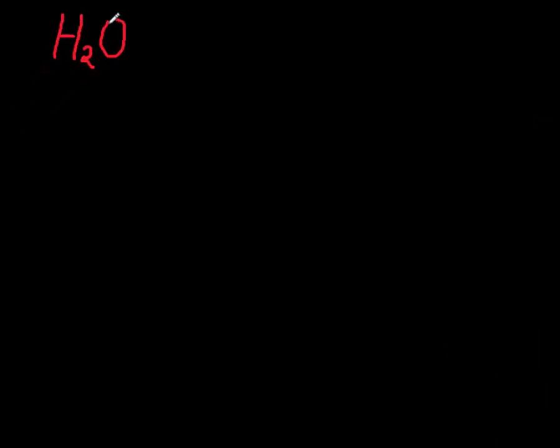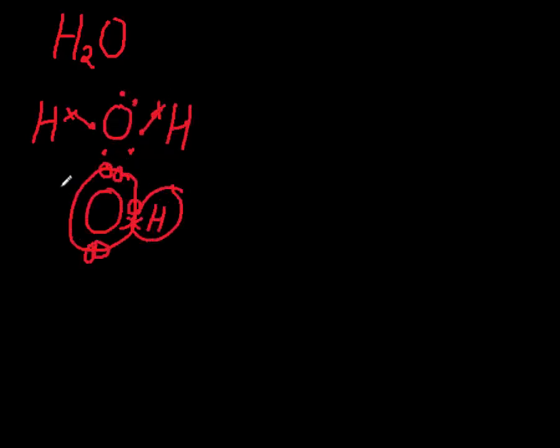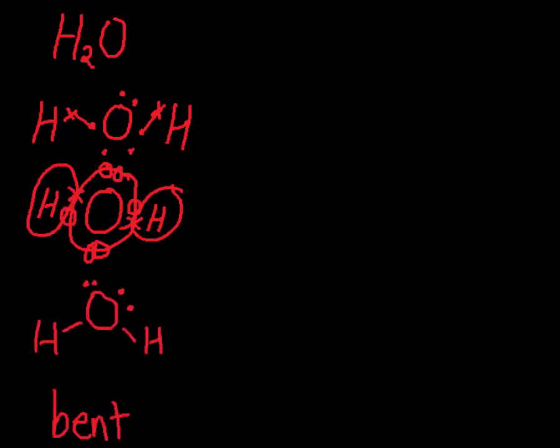Just to work these out step by step now, the first thing that you're going to do is draw the atoms. This is water we're doing. Draw a line to each of them. And that works out. So that's quite easy. And then we can draw out the structure and it's bent 104.5 degrees.